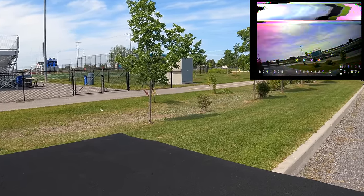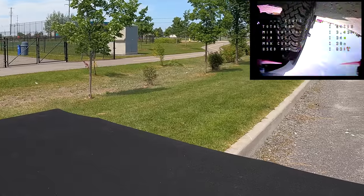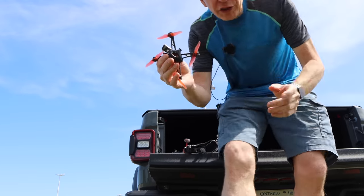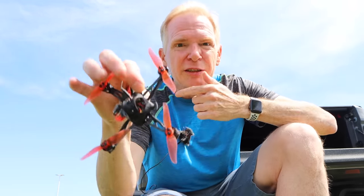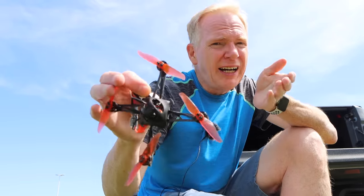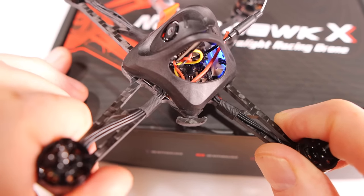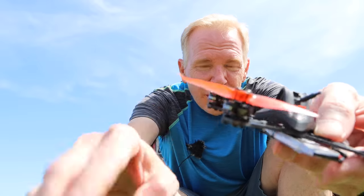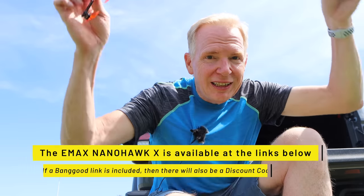Let's see if I can land it on top of my Jeep — I hit the Jeep, did you hear the clunk? Try number two — I missed it, hit the kill switch too early, that was a crappy landing. I'll put links below to where you can find this drone on the Emacs website. It's not very expensive — it's just carbon fiber and plastic with a camera shooting out a 200 milliwatt VTX with brushless motors. I bent a prop on that last crash — just bend it back, that's why they're plastic. It'll fly as good as new.